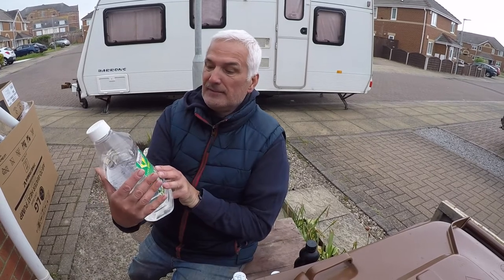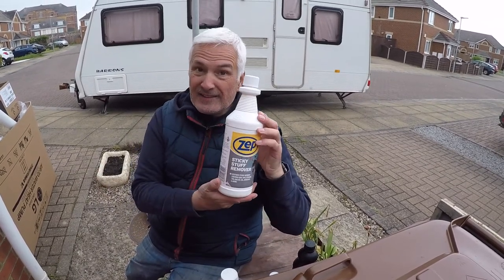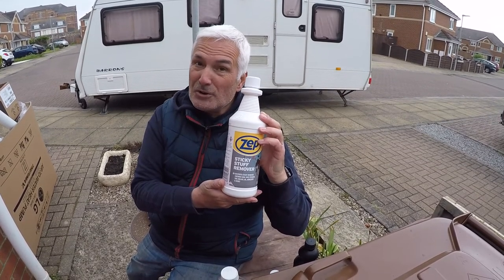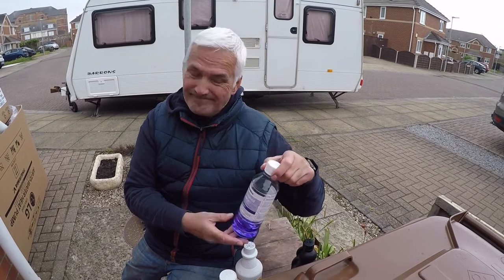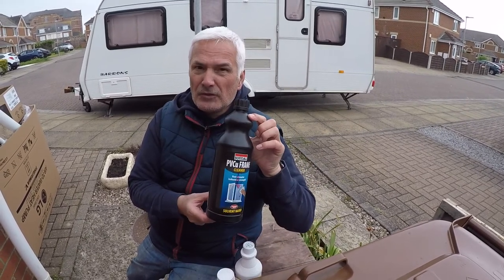We've tried this. We've tried this. 16 quid. Don't get it. It's rubbish. Well, it's rubbish for what I want to do with it. We've tried meths. Limited success. Solvent cleaner.